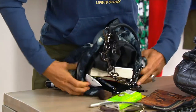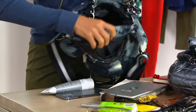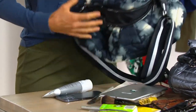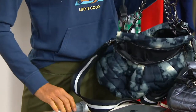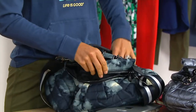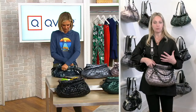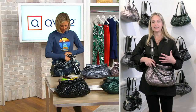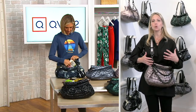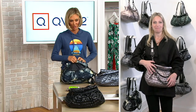And it just keeps going. There is so much stuff. And I could have put more in here. It wasn't even full, right? I mean, truly, you fit so much in not a huge bag. And all that you fit in there, and it's still kept that great baguette shape. Zipper there, too. And that's what we really love about working with this fabrication. Even though it's lightweight and soft, we can do incredible things with the shape. And, you know, this is that classic designer style modernized. It's a great looking bag.